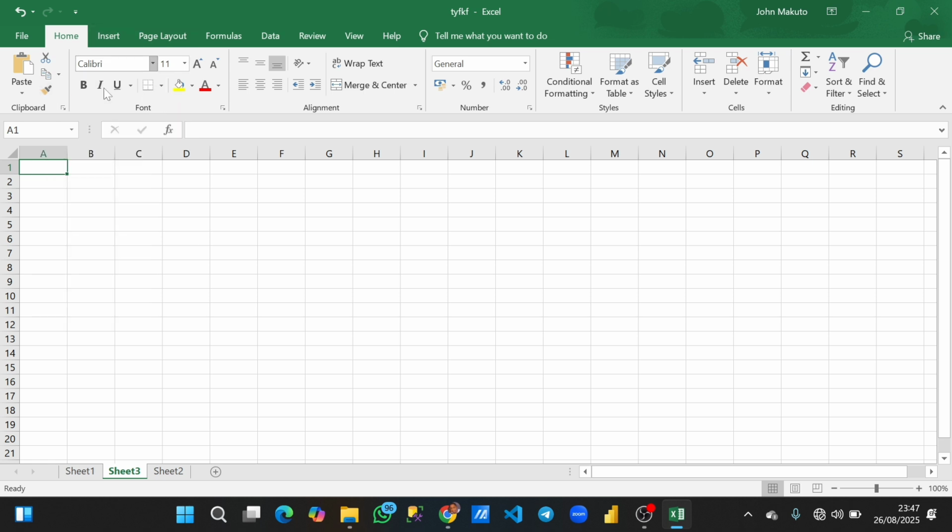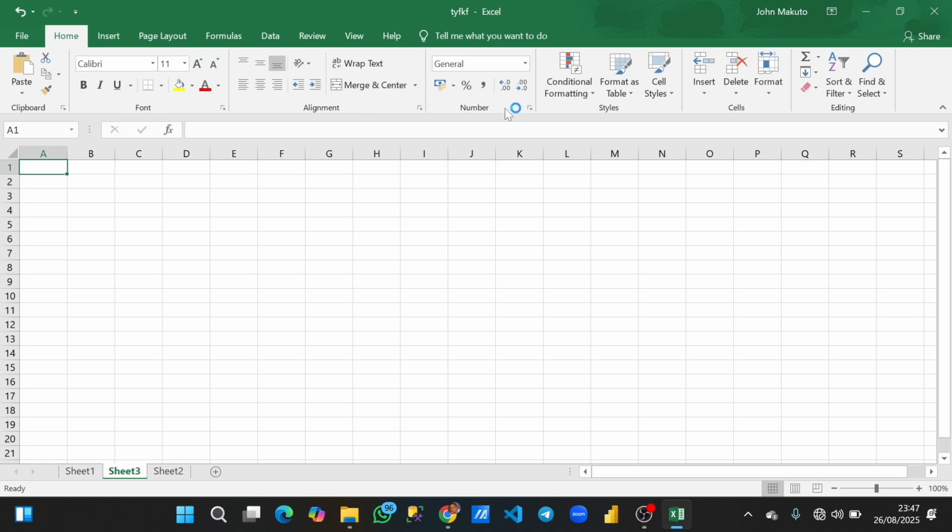And close to it is the font section where you can make changes to your text. Then you have the alignment where you can manipulate your text if you want it to be centralized, or you want it to be at the left, just like that. Your bottom align and the rest.